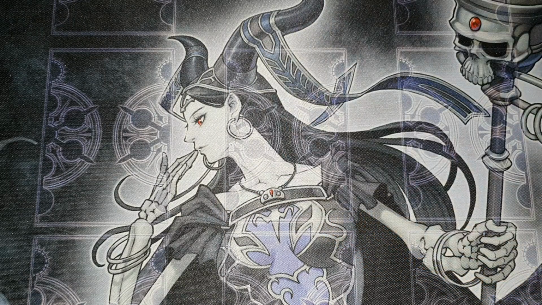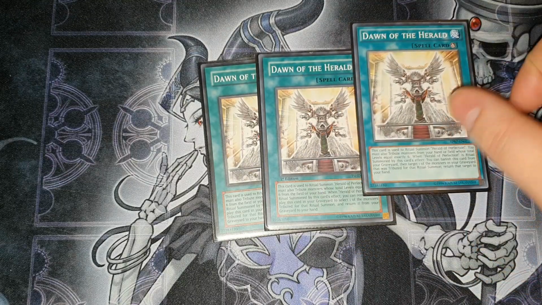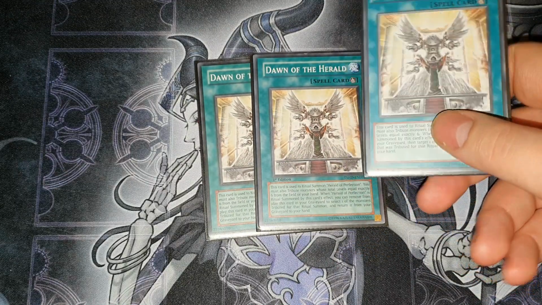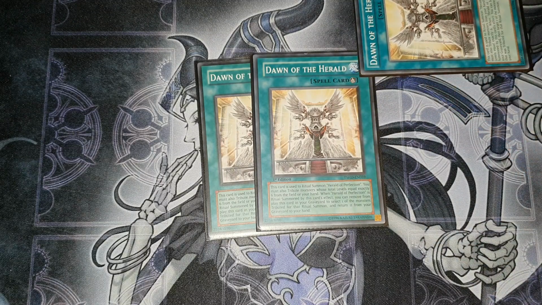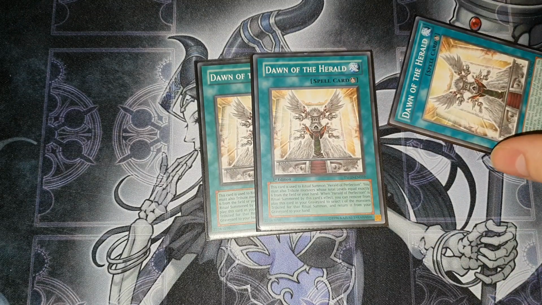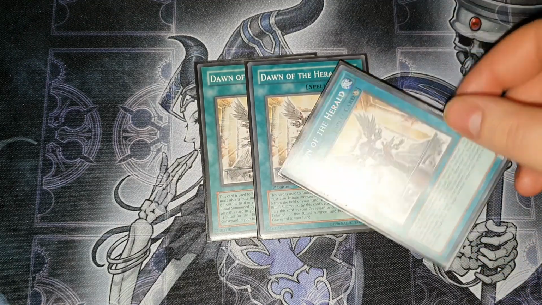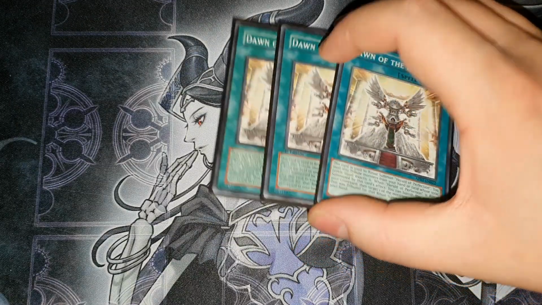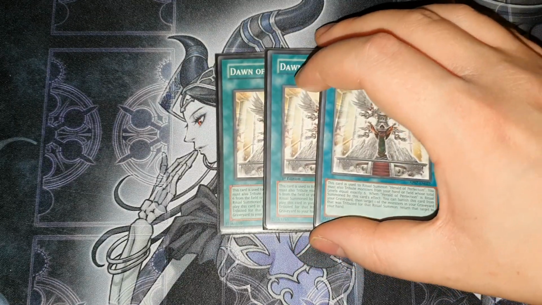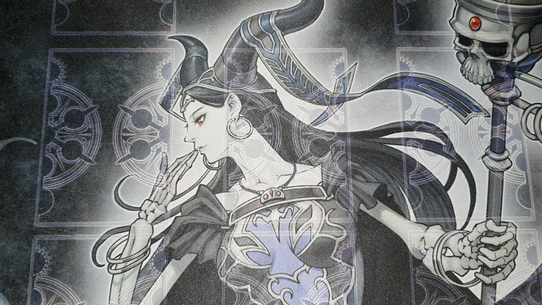3 copies of Dawn of the Herald. Basically it's just your standard ritual spell, except once you've ritual summoned you can banish this on summon to add back one of the materials that you used for the ritual summon. So you can basically search off the Benten and then get the Benten back as well. So that's absolutely broken. It's a shame it banishes because it means you never get the full value of your Preparation of Rites, but you can't really complain, card's insane.